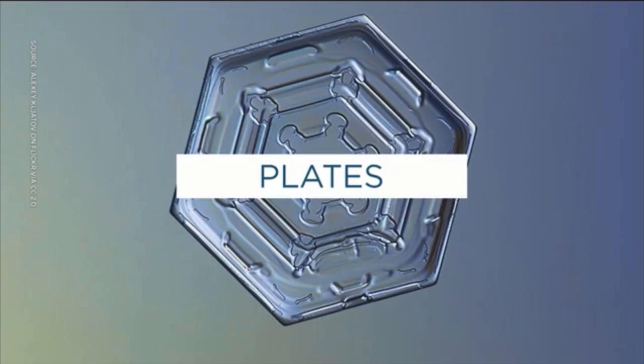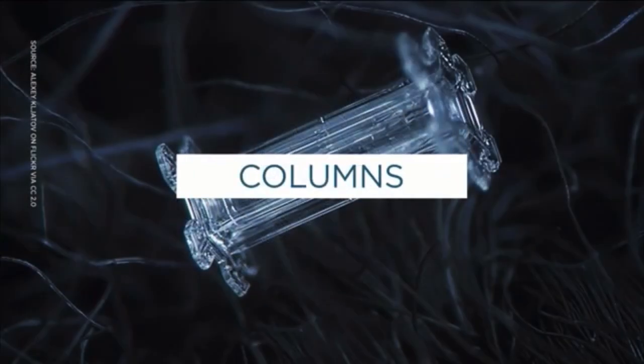Let's move over to columns. These almost look like white hairs when they fall on your sleeve, but close up there's a little more detail. These tend to form... That's incredible. Is that really what it looks like when it's zoomed in with the ends? Yes, with the microscope. They tend to form at very, very cold temperatures. They're likely to stick together. You would see this kind of like the snow would look almost like sand.